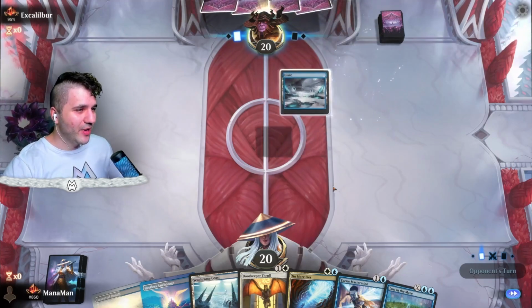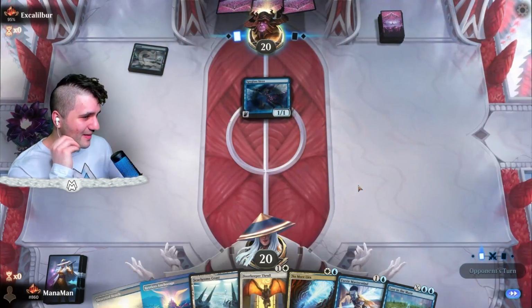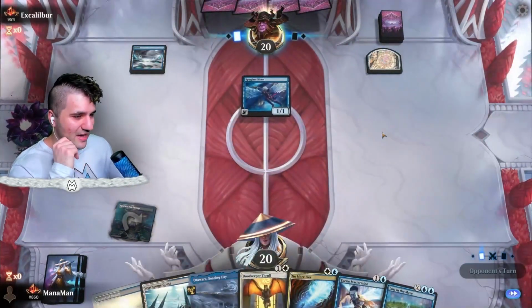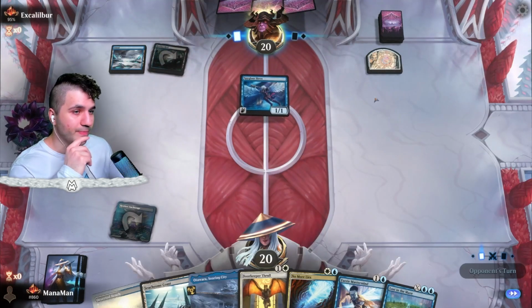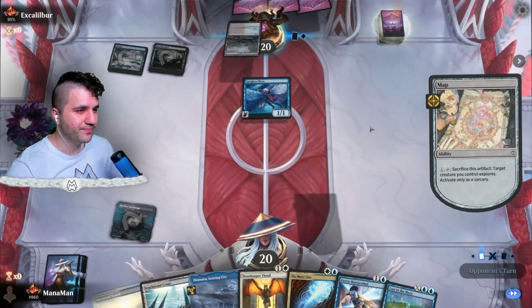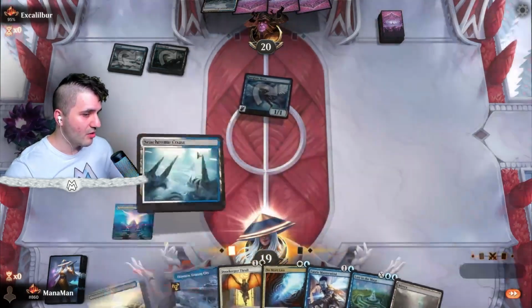So, Excalibur, how you doing here? Spyglass Siren. Let's see what you got. Spyglass Siren is run in a lot of different things, so I don't know what we're playing against, but I do know I want to get down this Restless Anchorage, which can prove to be worth its weight in gold. Restless Reef. This could just be Dimir. Could be Esper. Most likely Esper. So let's see what we got here. Underground River would tell me Dimir, so yeah, let's just do this.